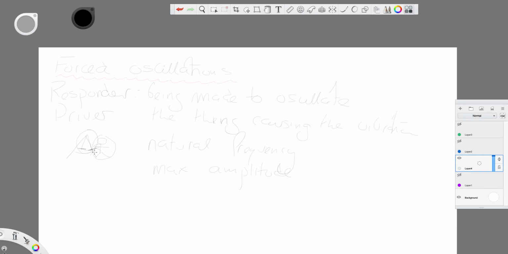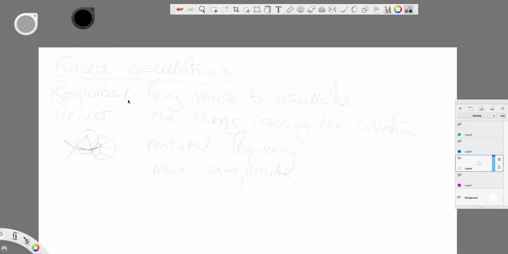This is what we do when we decide it's time for the child to go home and the child does not want to go home. We stop the swing, and we do this by applying a force which does work, removes energy from the system, stops the swing. But if we want the swing to get a bigger amplitude, then we apply our force at the maximum displacement, at the amplitude of the swing, and by putting energy into the system, we increase that amplitude.